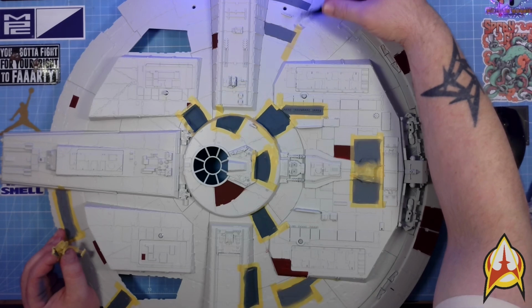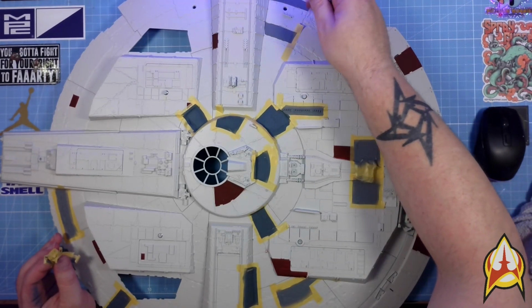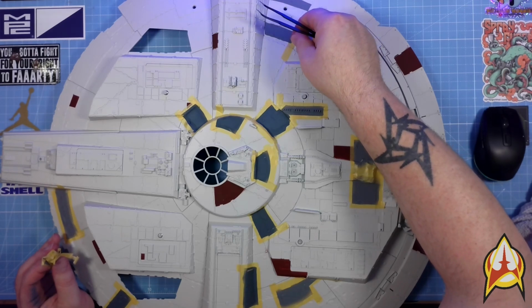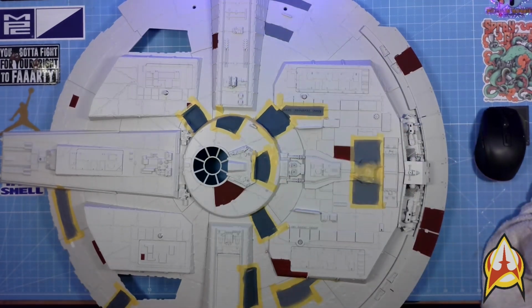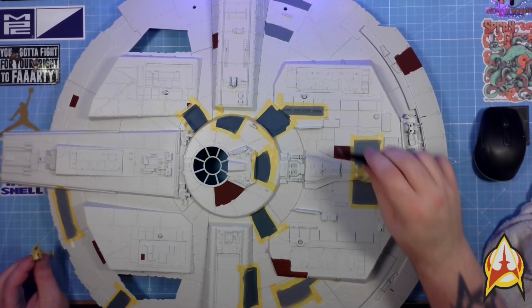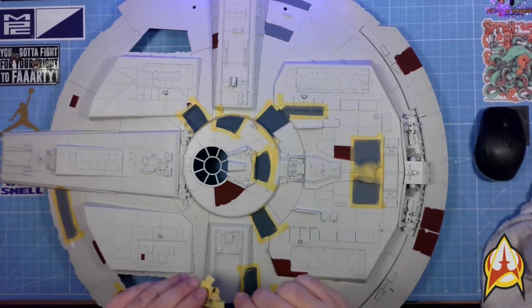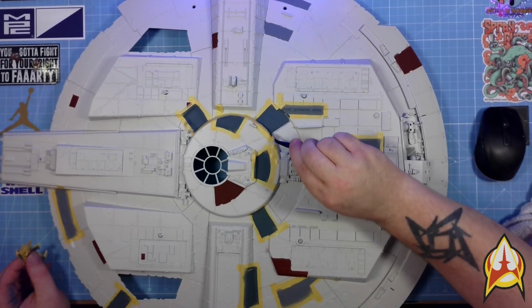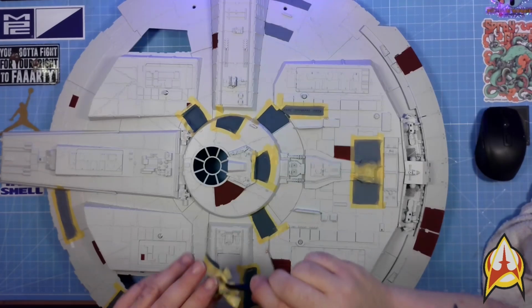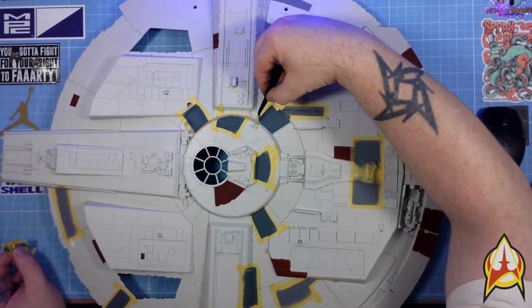Tell you what, painting on a large model is very nice. Can't wait to build a 420 scale Defiant. That's gonna be super cool. Oh, that turned out great. Fantastic. All right, we'll leave these ones for last because they're the biggest pieces. Let's go ahead and pull this big piece off here. Very nice. Oh, that turned out great. Oh, it's exciting, you guys.